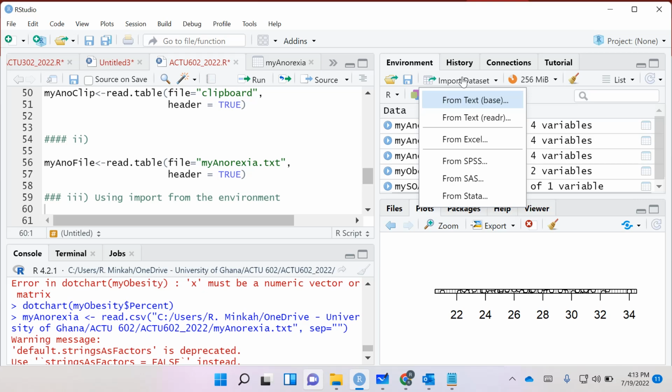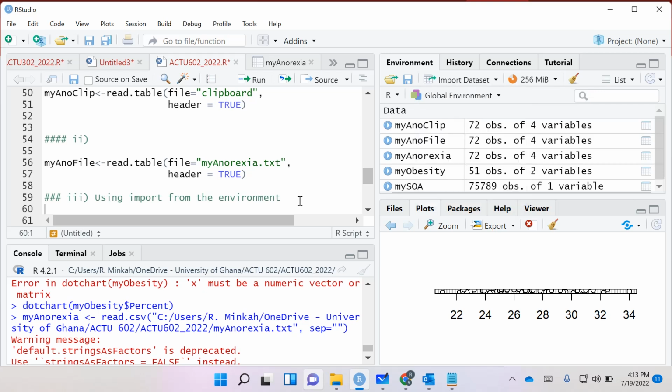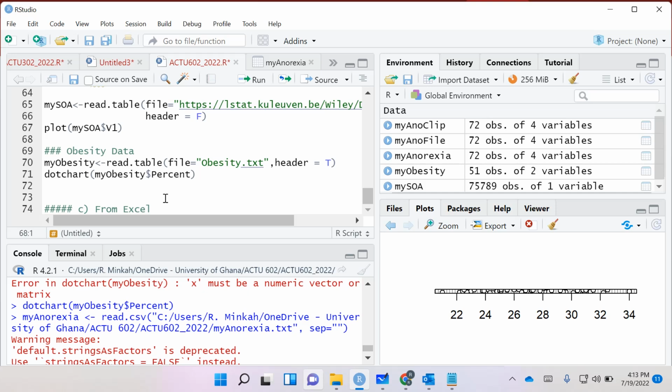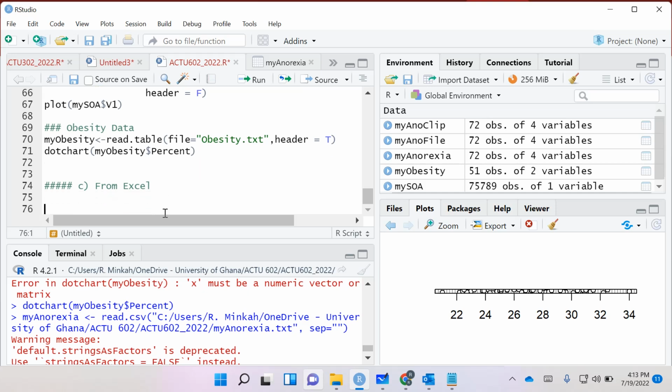What we are going to do next from Excel, we are going to also use import from Excel. Of course, we can also use read.csv. It's just the same way. If you have SPSS, you can do it. If you have SAS, you can do it. If you have Stata, you can also do it. For other programming languages, you can also check using other packages that can be installed in R. Lastly, let's say from Excel. How do we do it?